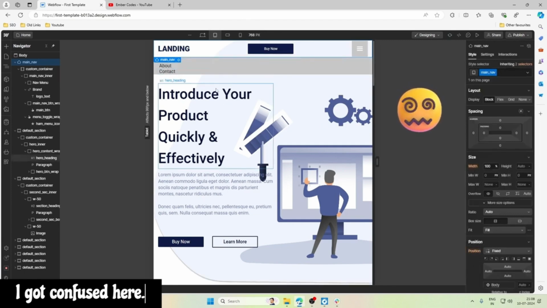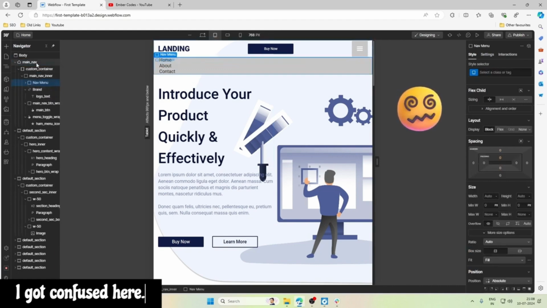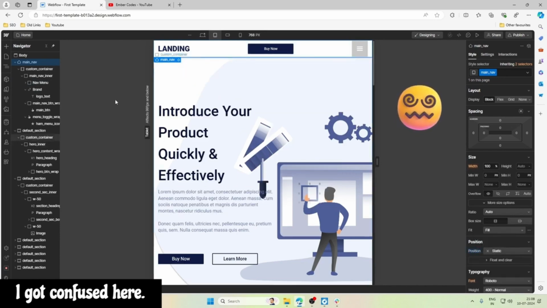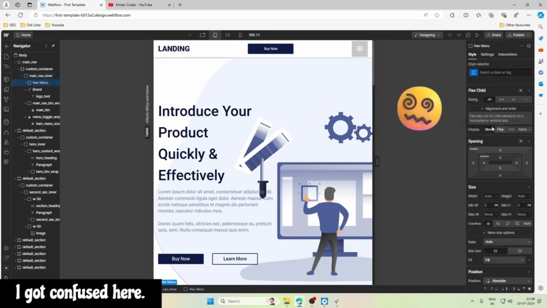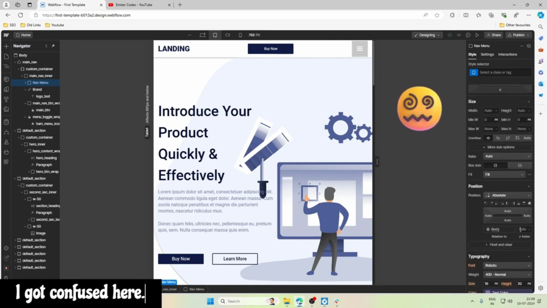Actually, this is the navbar. Let me fix it. Why is it not showing when I make it static? Check the navbar, if there is any absolute z-index, let me give it a z-index of 7.